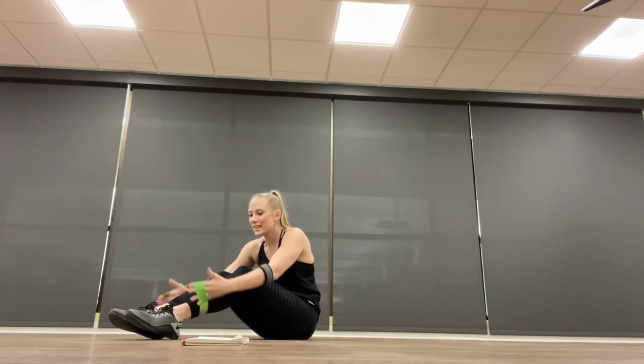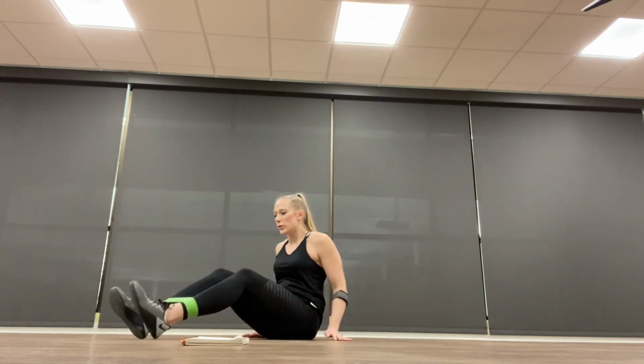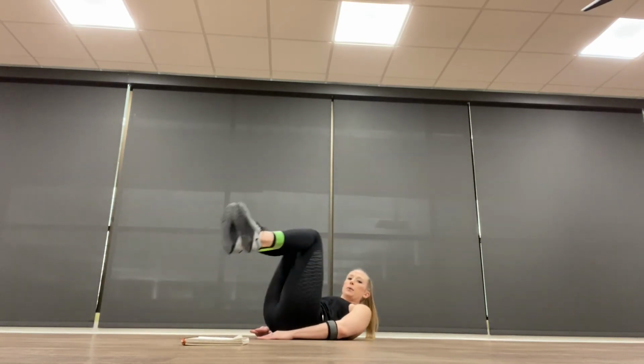And our fourth core exercise with this band is going to be 6-inch scissor kicks. So I'm gonna have you put the band around your ankles this time. You're going to lie back. If you need to, slide your hands under your hips for lower back support.